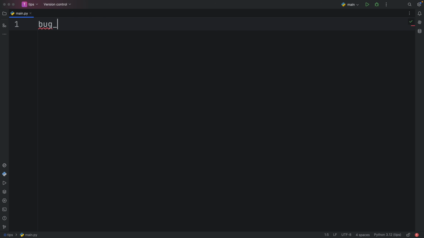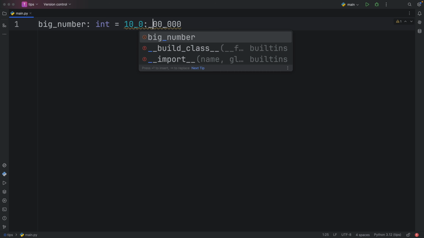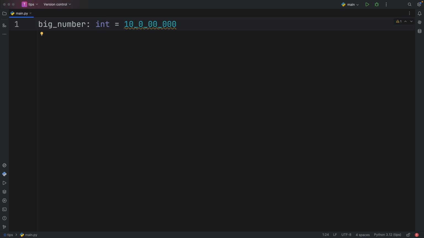Tip number 11, underscore formatting. If you ever have some sort of big number, not bug number, but big number, you probably have encountered the problem of trying to keep track of the zeros. Here I wanted to create the number of 1 million, but obviously I messed up because I'm blind and I have a hard time tracking how many zeros are here. So one thing you can do in Python is place an underscore as a 1000 separator, or it doesn't have to be a 1000 separator because you can place it anywhere you want. So depending on the country you live in, you can place the underscore anywhere you want.